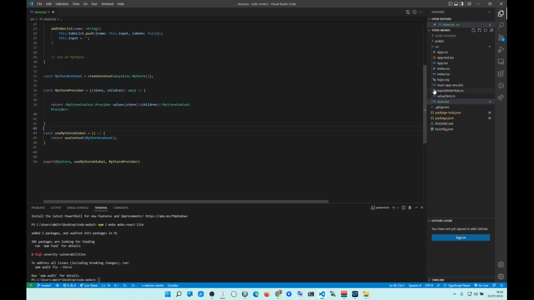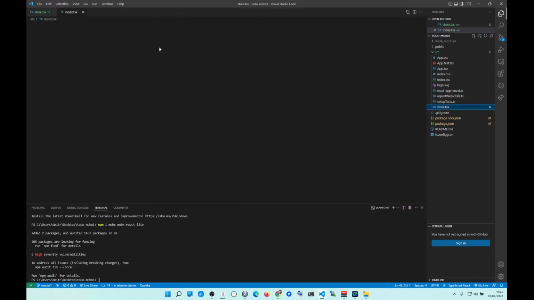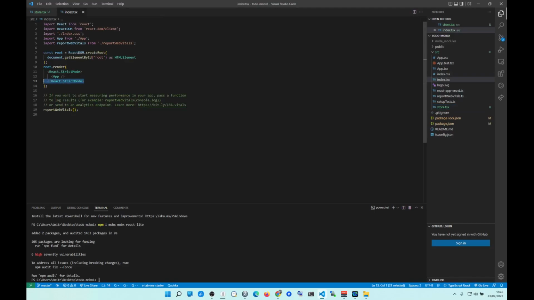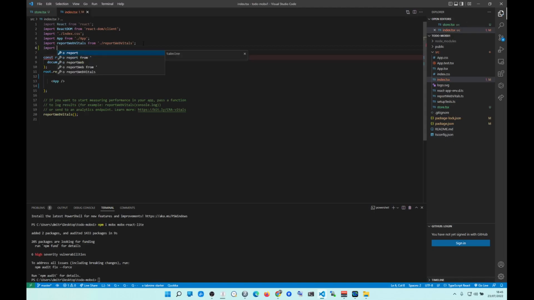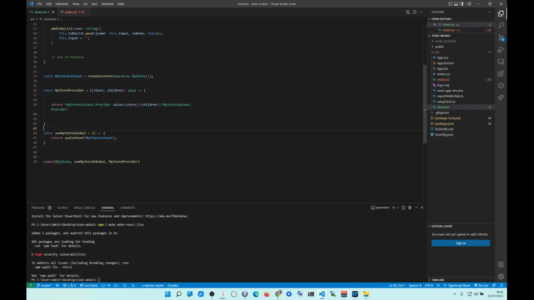So next we need to go into index, I think, right? We're gonna remove strict mode, and we're gonna import these two things.